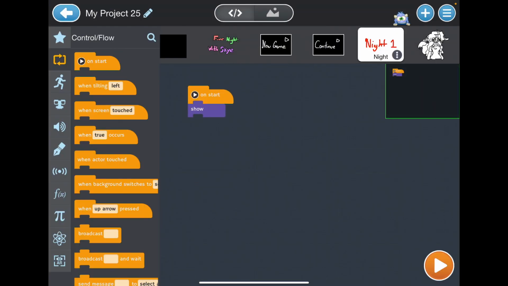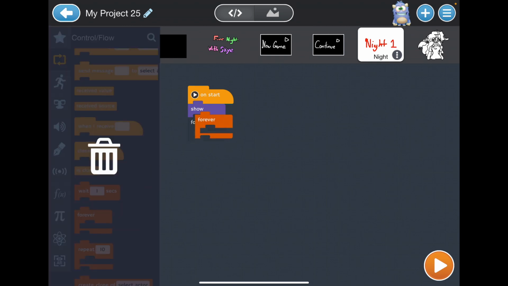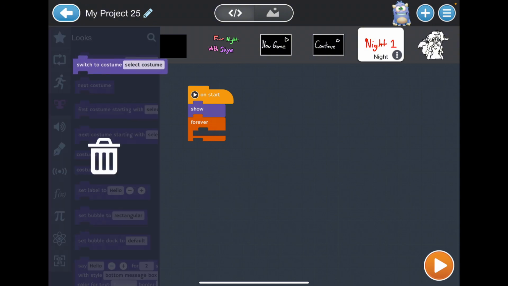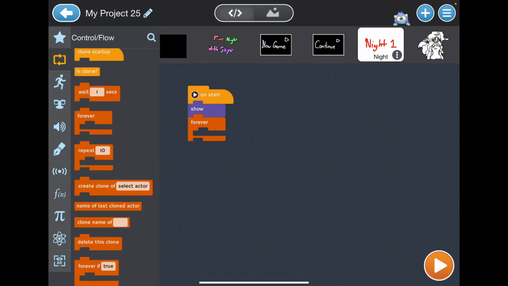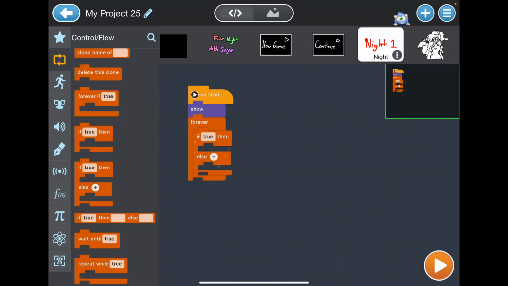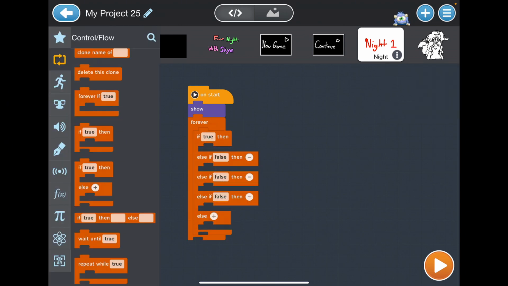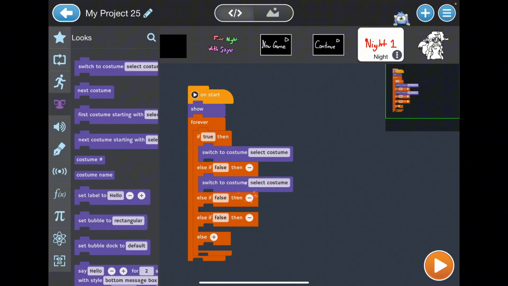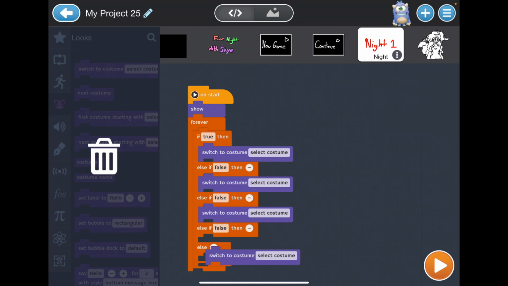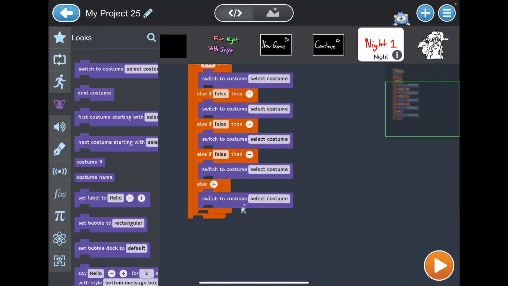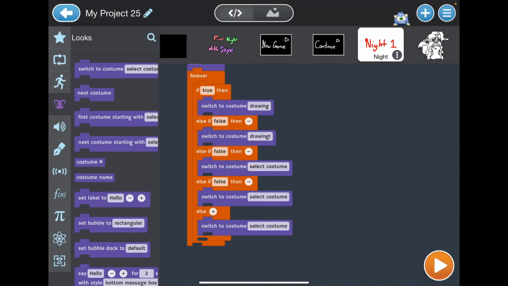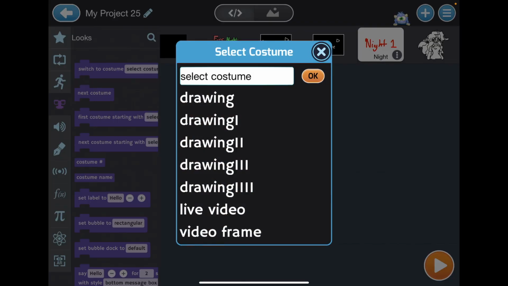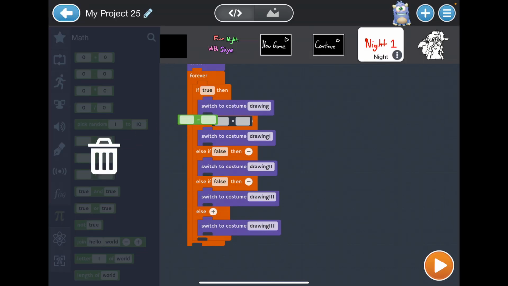Next up, we're gonna go over here. We're gonna bring it for everything right here. And what we're gonna do is put an if statement. So let's do that. Now there's like 5 sections. And then we're gonna put switch the costume in each one. We're gonna put each of the costumes in a different one, obviously, because why else would we need 5? And now we need some equals.